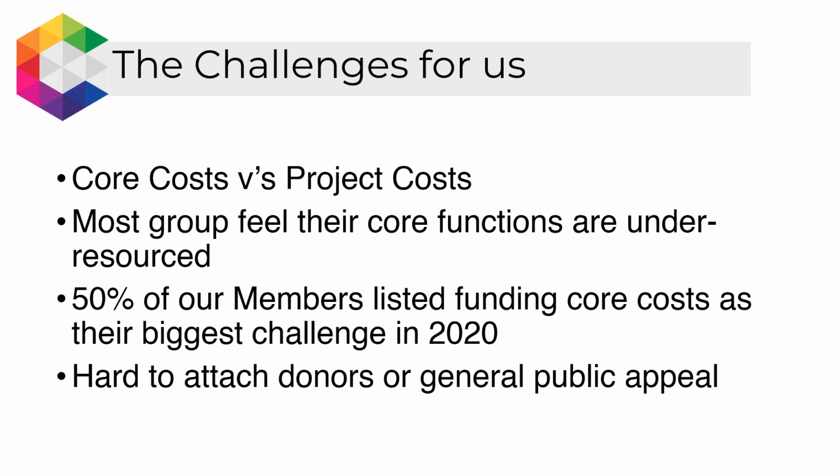And as a result of that, most of our members, and I think most charities and community groups, feel that their core functions are under-resourced and that actually we have to kind of move things around, kind of make do. 50% of our members, of the members that responded to our annual survey, listed finding funding for core costs as their biggest challenge going forward in 2020. And that's increasing. We ask that every year, and more members are finding that challenging.